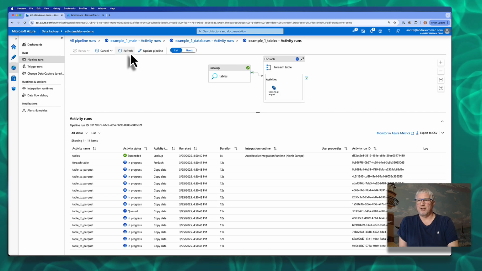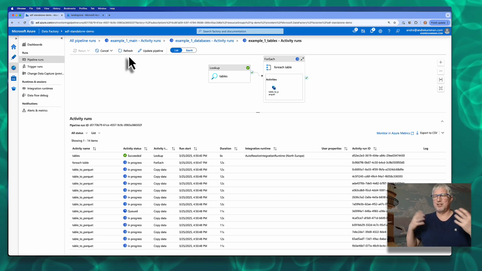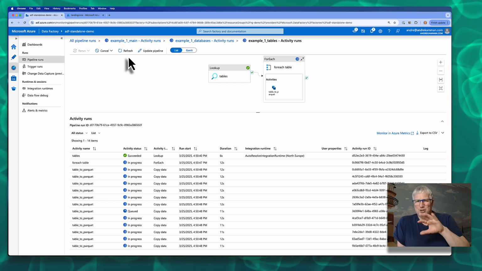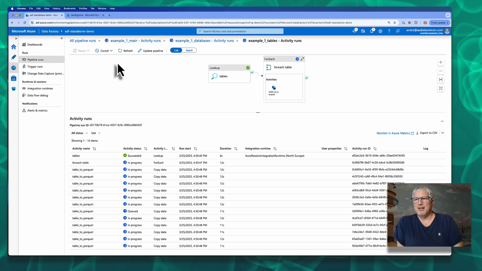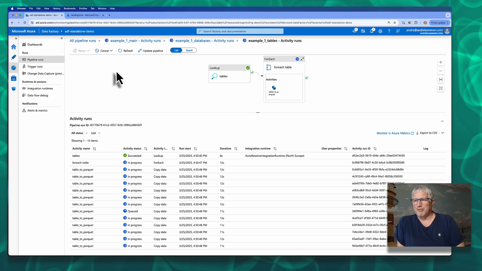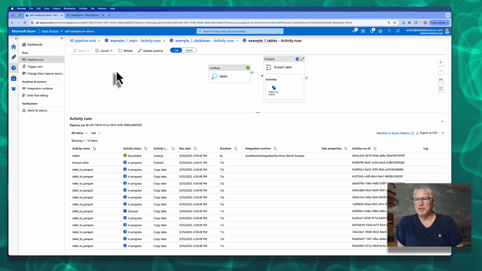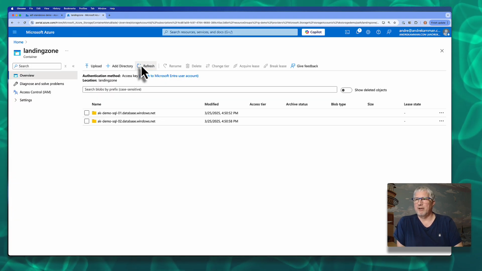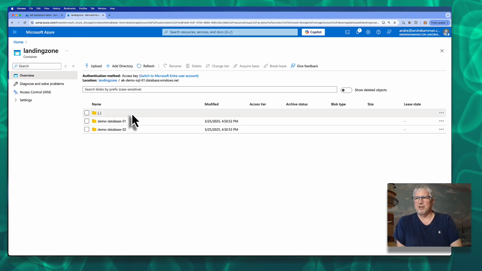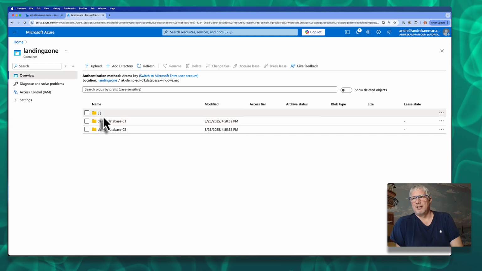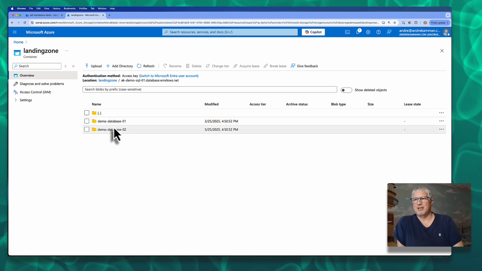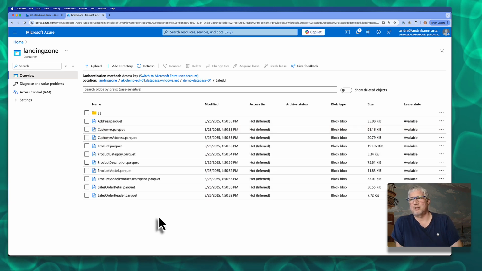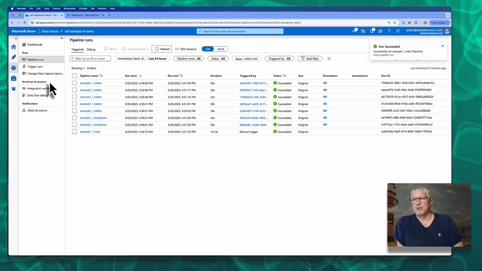And you can see it's working in parallel. This is nice parallelism going on. There's all kinds of settings. You can slow this down if it's too much for your source database or something, but by default I think it makes 50 connections, and I'm not 100% sure, but I think it does. You can see in my landing zone, if I refresh that, I have 2 demo SQL servers. Inside there's 2 demo databases, and inside there I've got 2 schemas, and in the sales schema there are all my files.